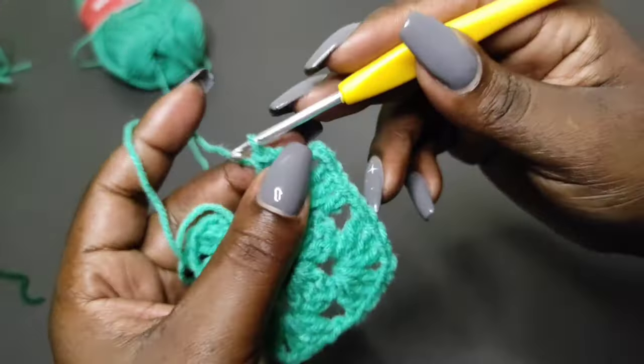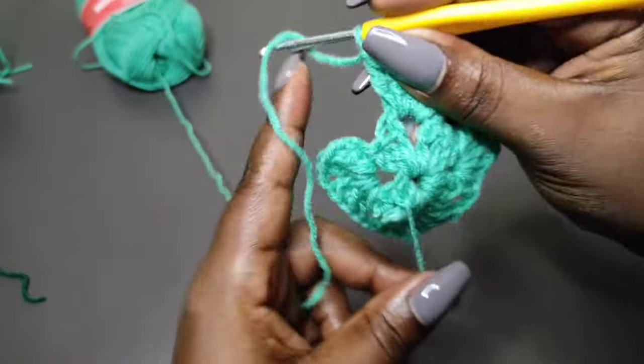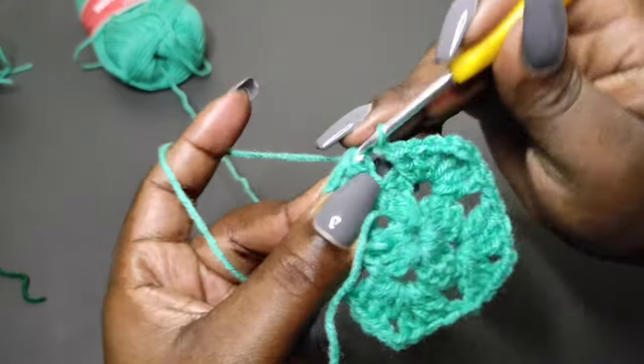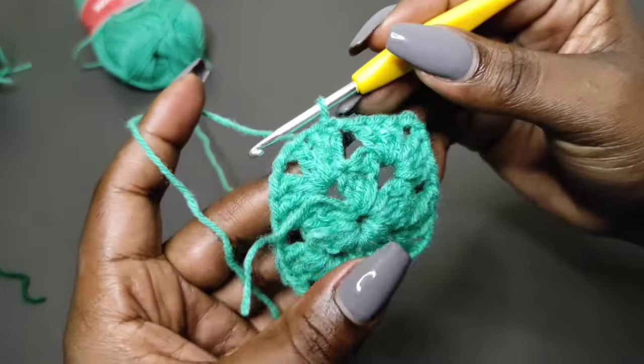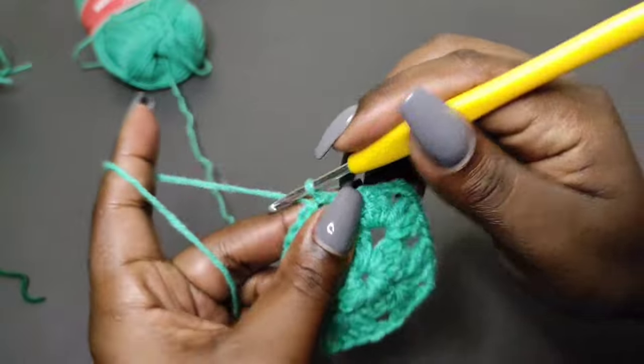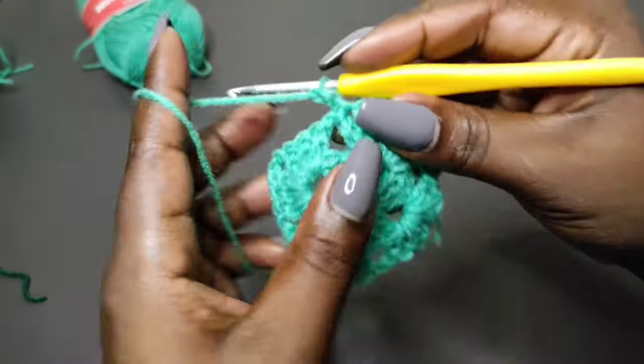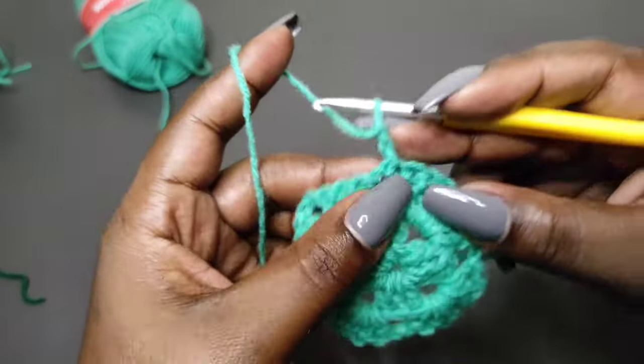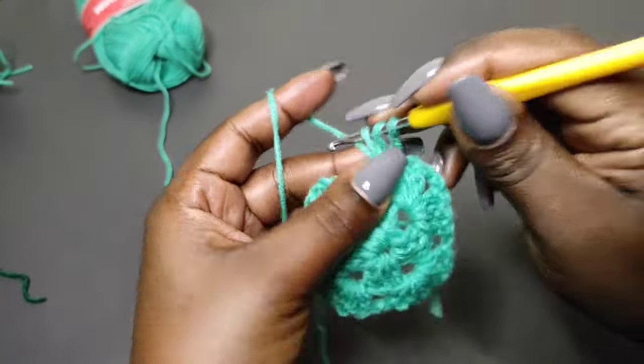To complete row 2, chain 1 and do a slip stitch on top of the beginning chain 2 stitch right here. Then chain 2, turn to begin row 3. Now in that immediate gap, we're going to place only 2 double crochets.